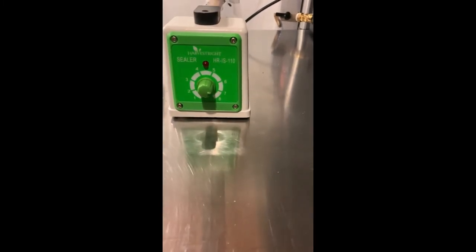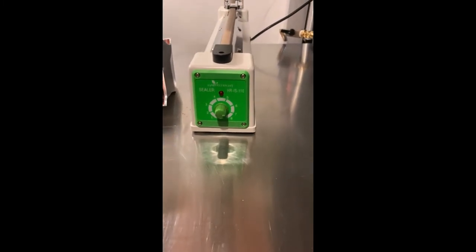These three bags are the Shrimp Chow Mein, and I've gone ahead and plugged in our Impulse Sealer. From what I see here, it works when it's engaged — the light comes on. So we're going to make sure that we are set to seven. The Mylar bags are going to be good at a seven.